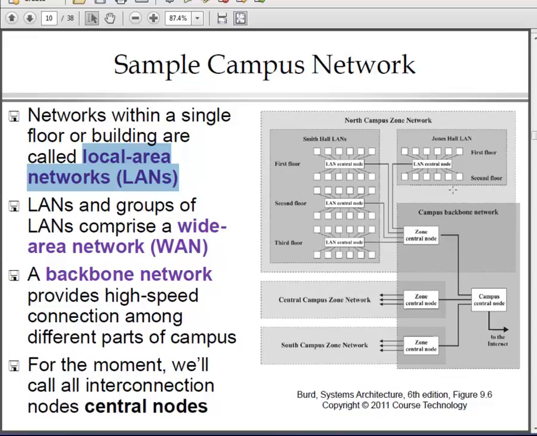What the diagram on the right shows here is actually a pretty close approximation of the way things are handled at UNM and in most large "campus" environments. And note the term campus in this sense does not necessarily imply university. It could be a corporate campus consisting of multiple buildings. This could even represent the internal network of, say, a large skyscraper. But the bottom line is anytime you've got many dozens, hundreds, thousands, tens of thousands of nodes, you're going to have this sort of tiered approach to the networks.